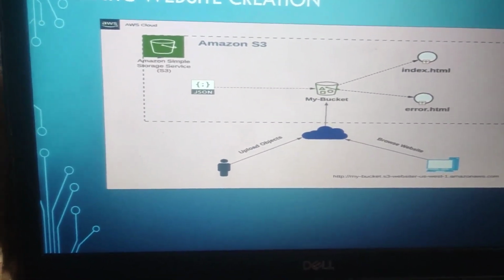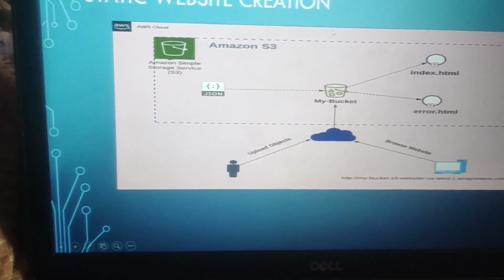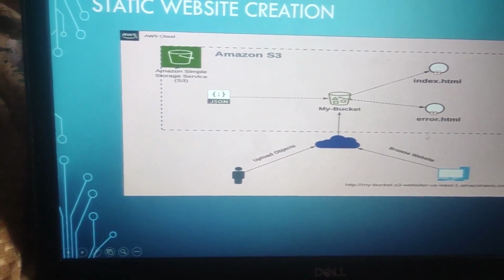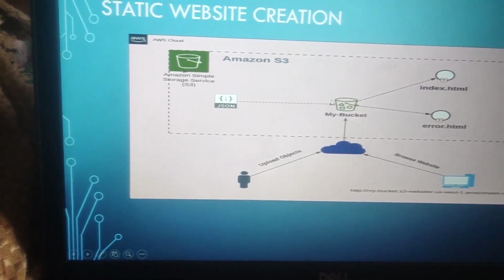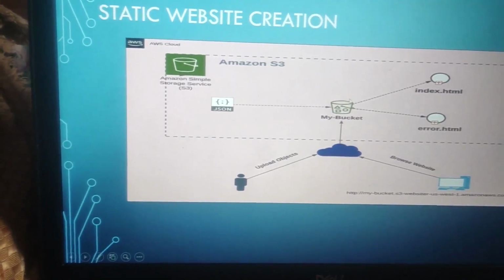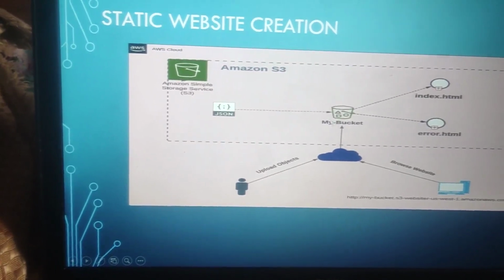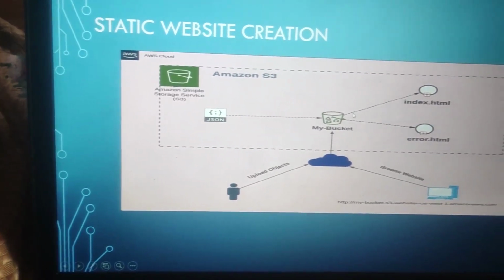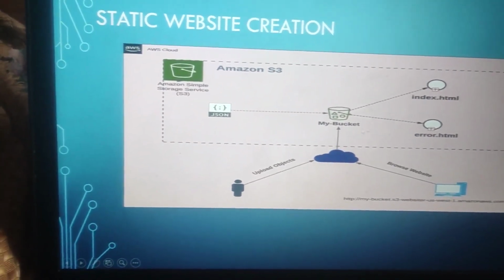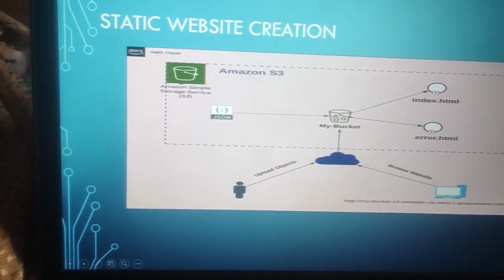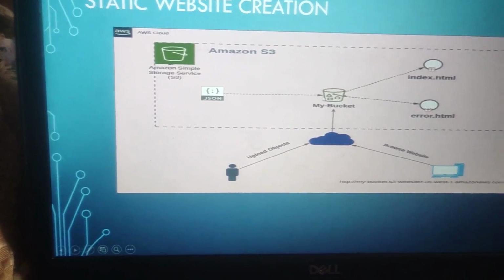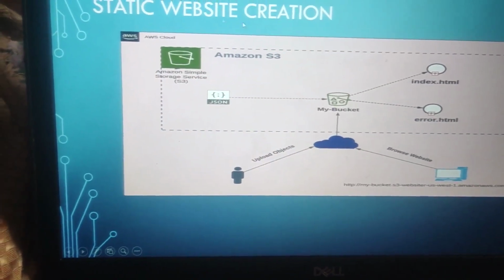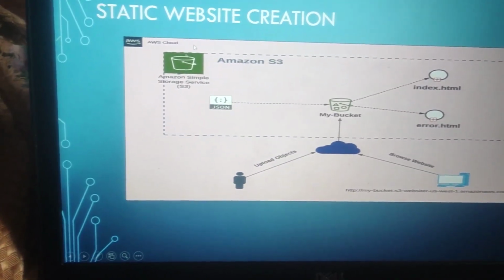Now after creating the bucket and uploading the files we have created, you have to enable public access to this bucket. By default, whenever you create a bucket, public access to the bucket will be blocked, it will be checked. But as I told you, it is a website, and a website is meant to be used by the public.